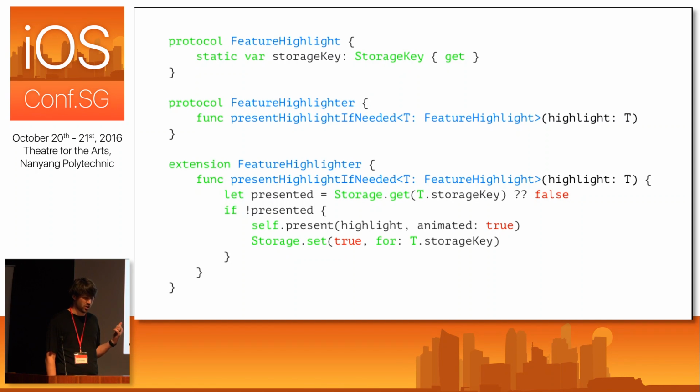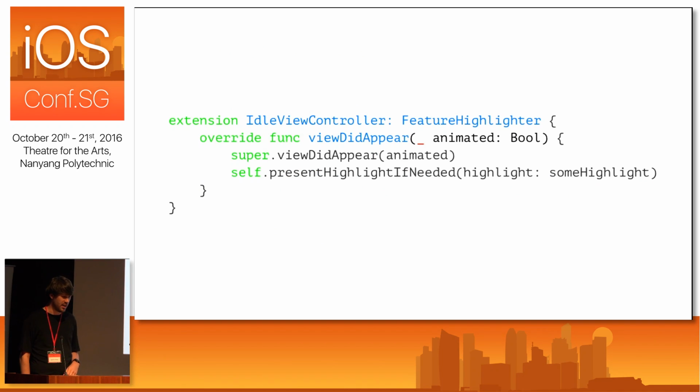So then from our feature highlighter, which we make other view controllers conform to that can show these new feature things, it can just check that storage key, and if it hasn't been presented yet, then we show it because we only want to show it the first time you open the app after it's been added. And all that logic lives inside this extension, obviously, which is really nice.